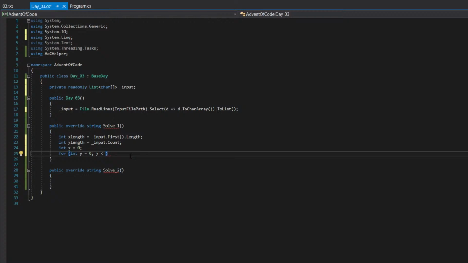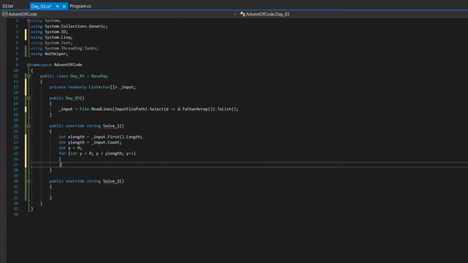Let's see, so we want this to go until we get to the end, because we're going down one at a time.